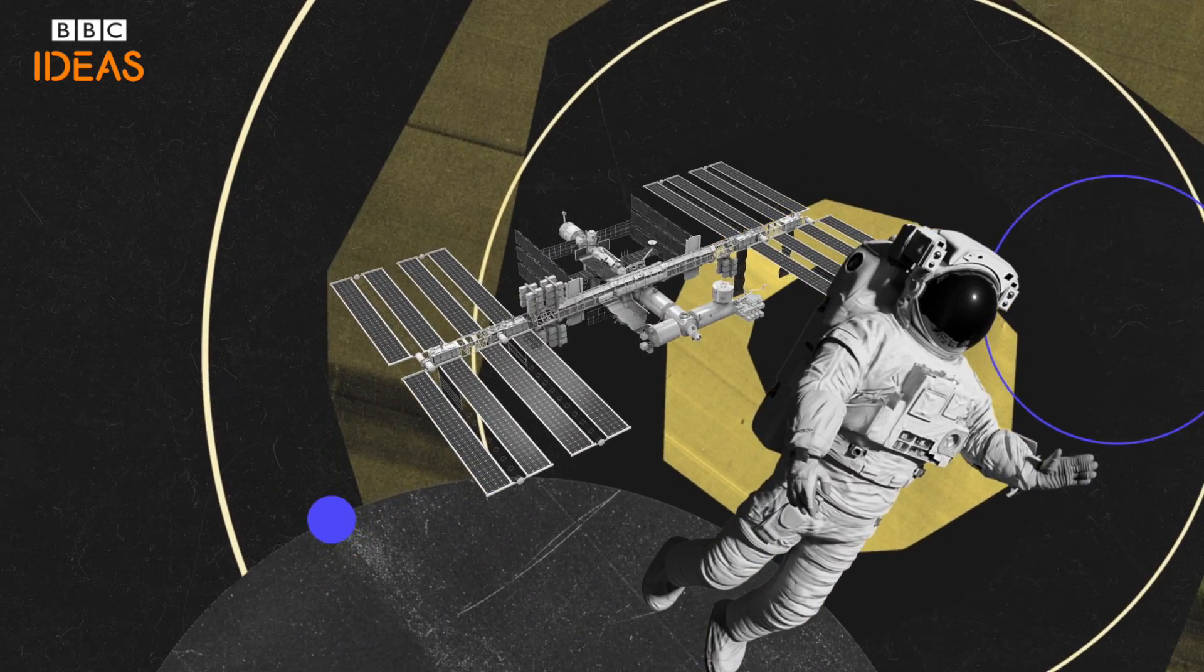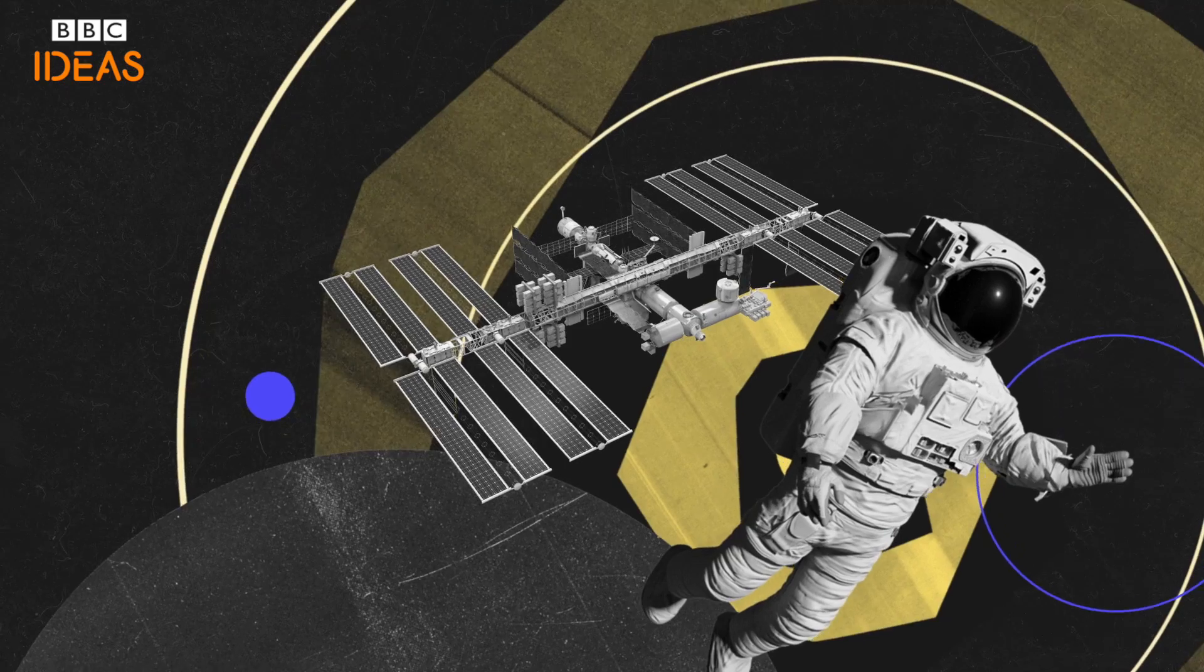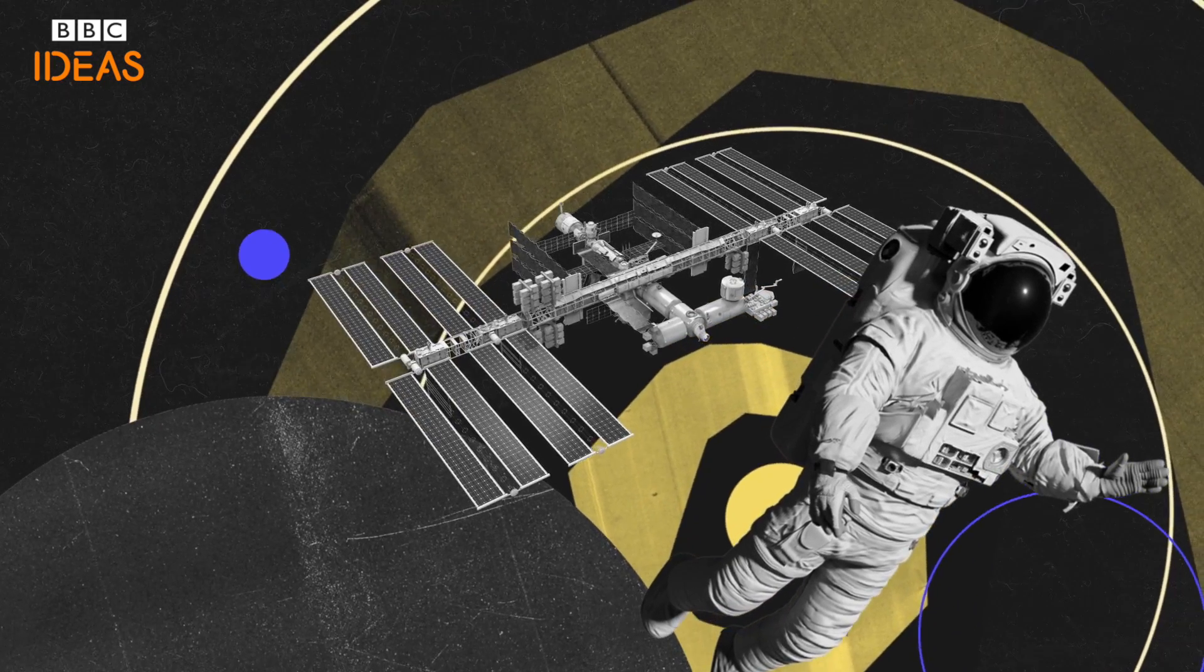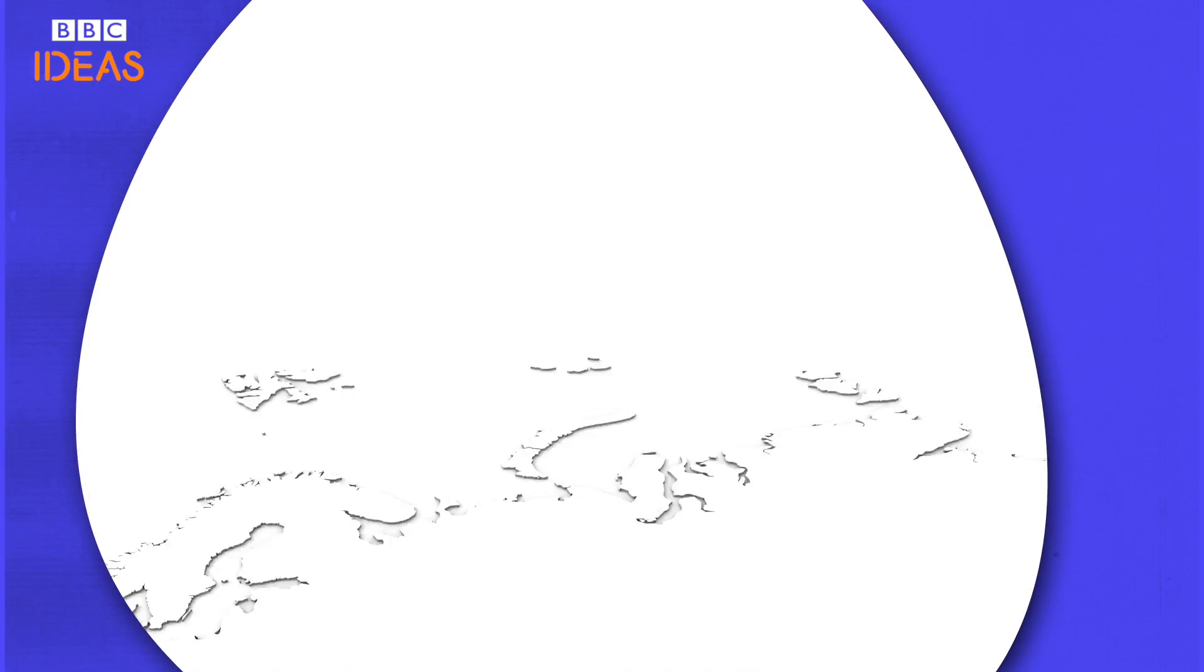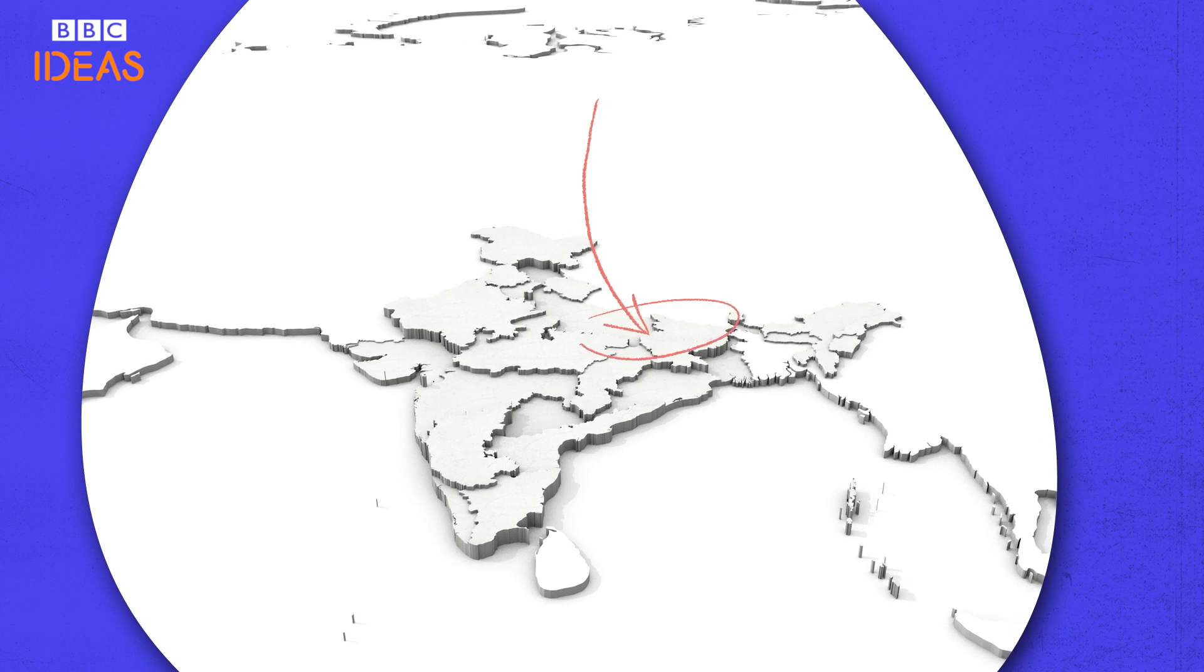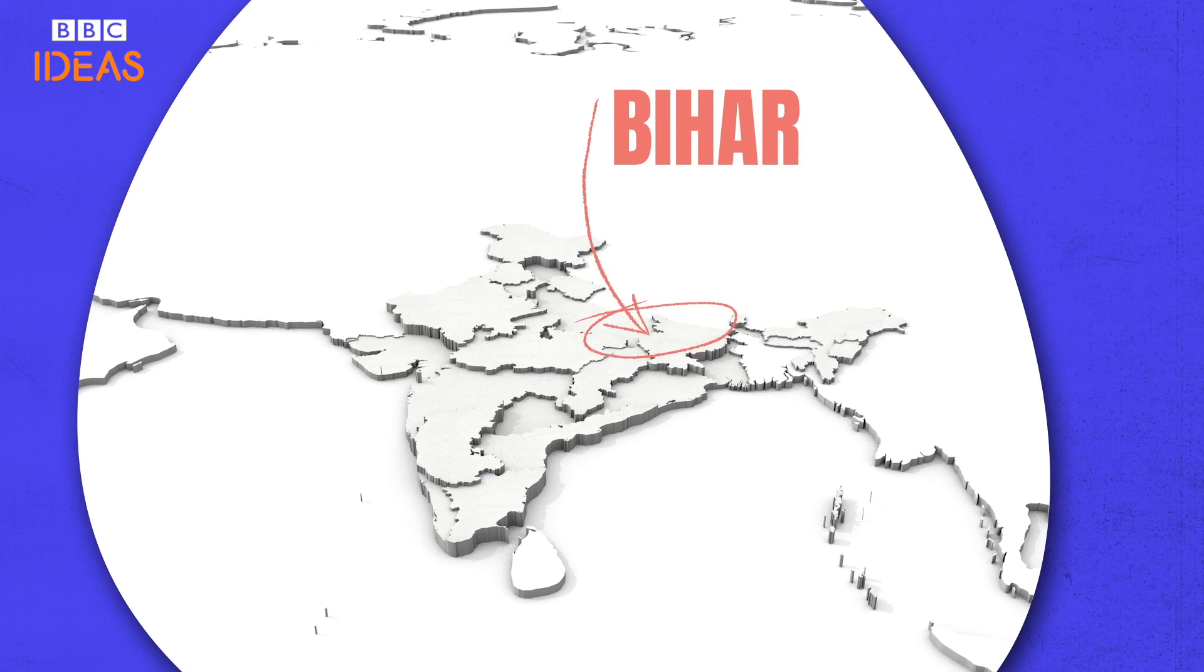Lithium-ion batteries already power the International Space Station, charged by the sun's rays. A village in Bihar India gained electricity for the first time in 2014 thanks to this technology.